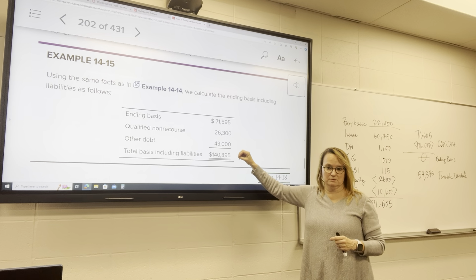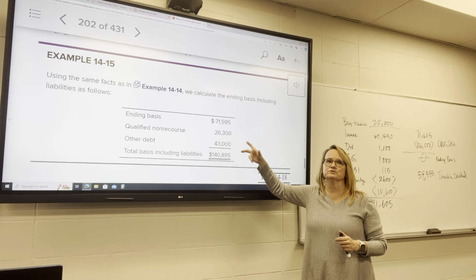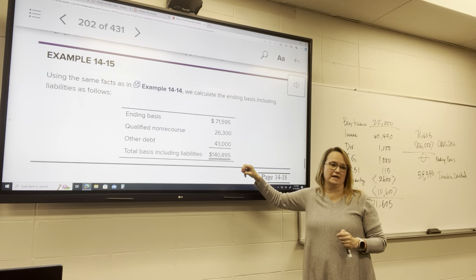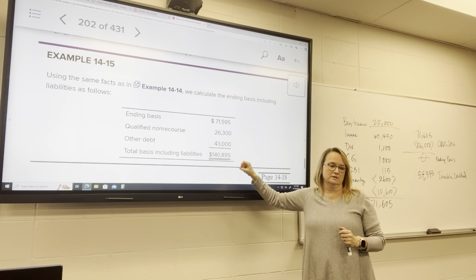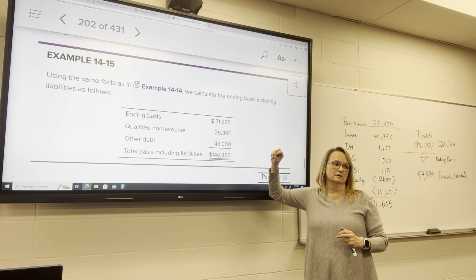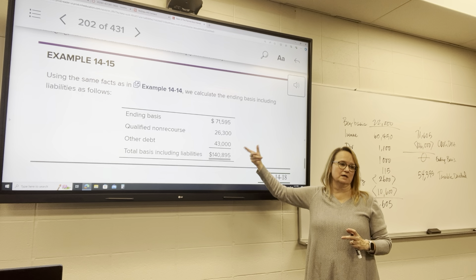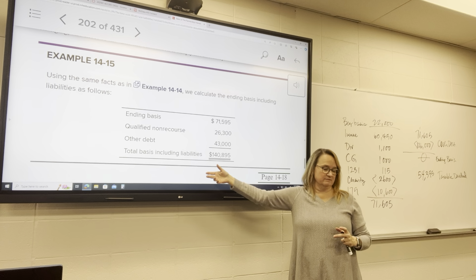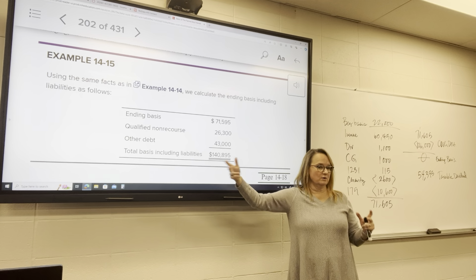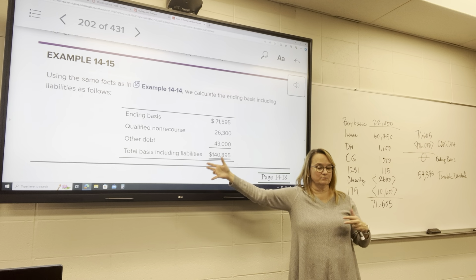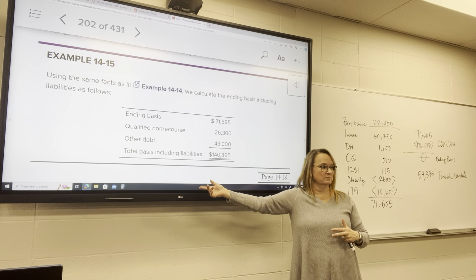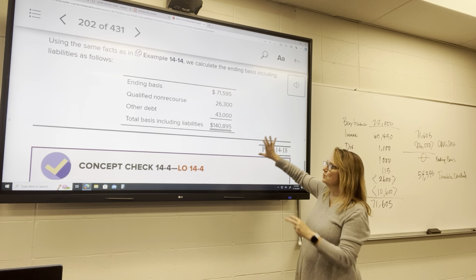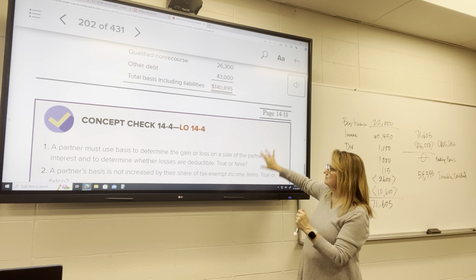But then these liabilities would be brought down to zero. And it sounds weird. Their basis in those liabilities is now zero. So it just reduces, and when those liabilities are collected, they're going to have a tax on that. Ultimately, that's going to add to their taxable basis when they sell it, so don't worry too much about that, but that's just kind of an FYI.